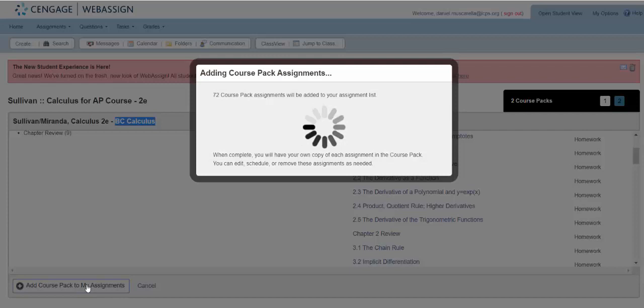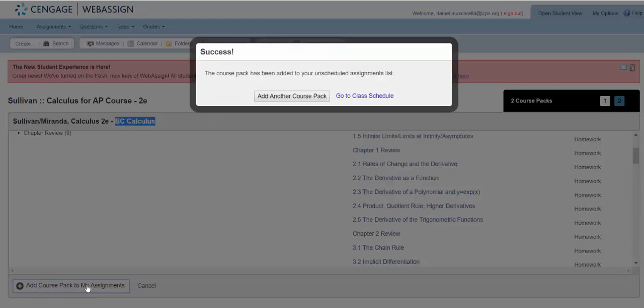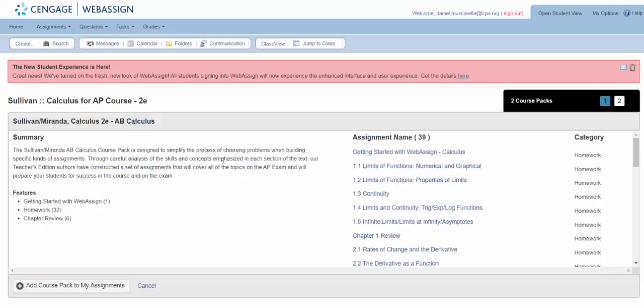Now this is where you get to decide as an instructor, because maybe you've got 3 sections, but you're going to give them all the same information. So maybe you only create 1 course, maybe you create 1 for each course. It's up to you. All right, so once you've got your course pack in there, the next thing we're going to want to do is get our students set up.